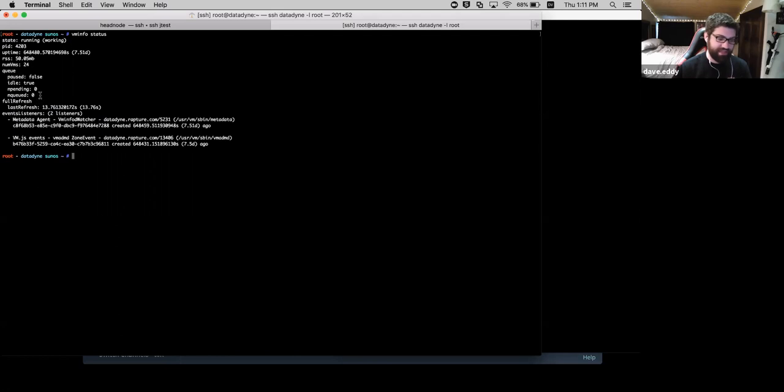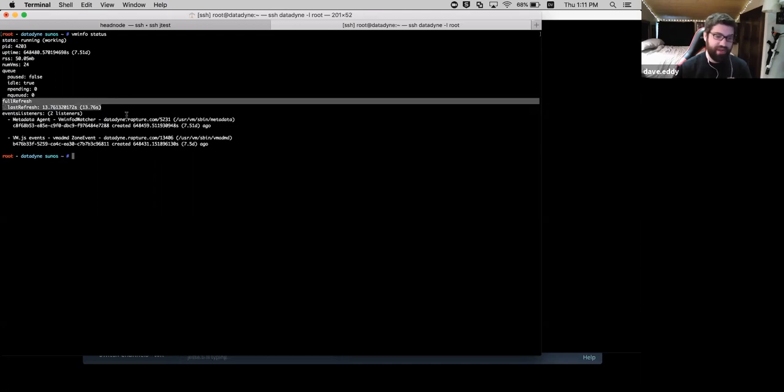As you can see, this machine is not busy at all. So the Vminfod is pretty much just sitting here. The last refresh, every 5 minutes, Vminfod goes through and does a full refresh of the system. This is because sys events are fire and forget pretty much from the kernel's point of view. So it's sort of like a best effort type of thing. Sys events, they're not really reliable.